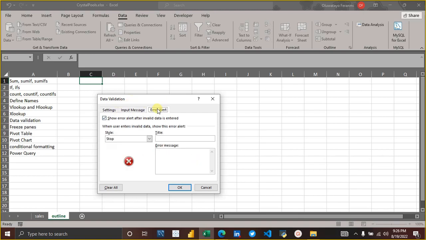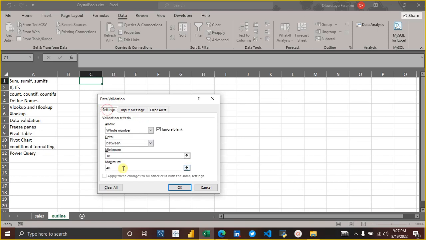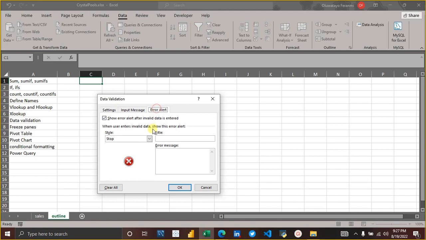Then you can come to Error Alert. The error alert is for when the wrong value is entered. In the settings you said 18 to 40, so suppose someone puts 17 or 41. This is where the error alert comes in. You can choose stop, warning or information, whichever one you want to use.